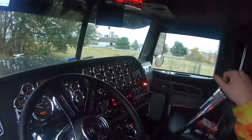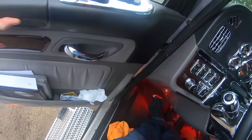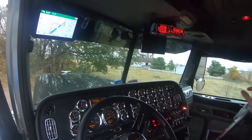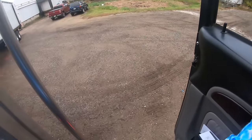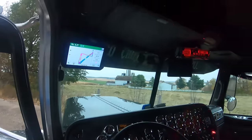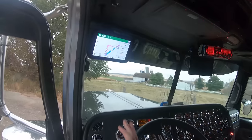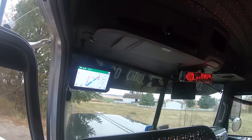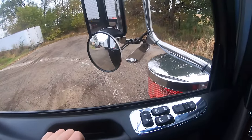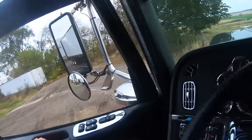Alright, looks like we're going in a little bit too much. So what we're gonna do is come forward a little bit, get our nose up under. There we go. Okay, we're going way too far out to the side, so before we get too deep, we gotta correct that. So, our one try is not. We're on two pull-ups so far. I think that should be it. I'm about to the point where I can't use my looking back anymore. I'm gonna have to use the mirror.